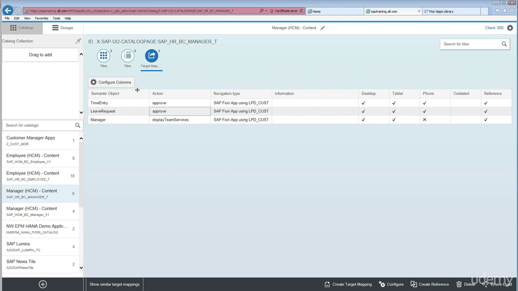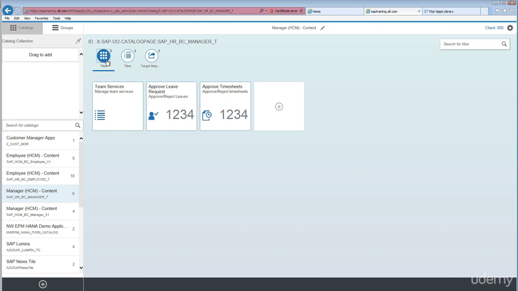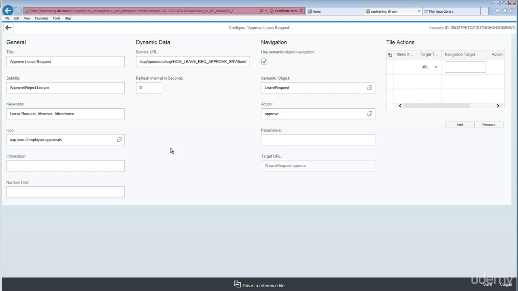But if it is like 20 or 30 applications, how do we choose the right one? Click on the tile. It opens up the properties of the tile, and it says what is the tile name, subtitle, keywords, icon, and this is a service URL.